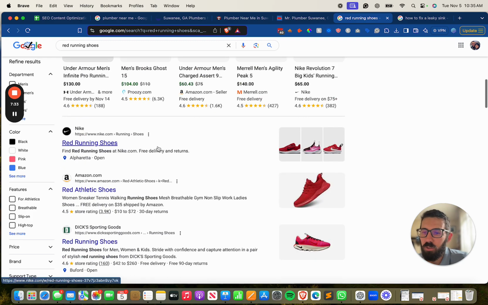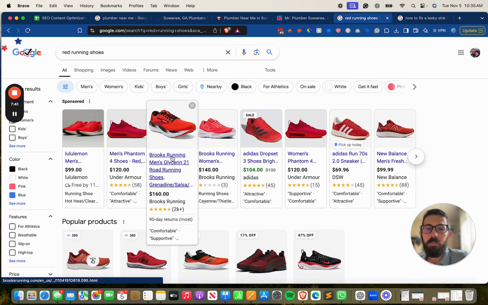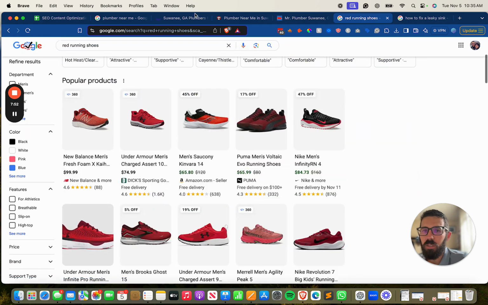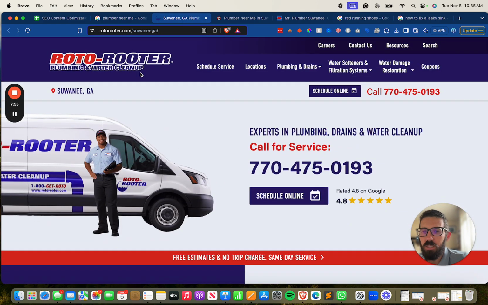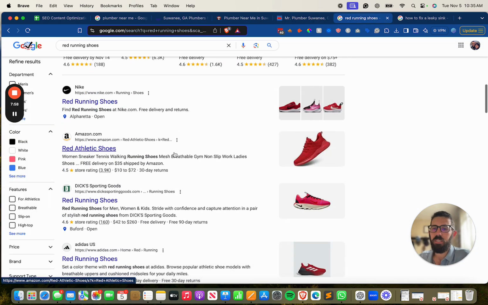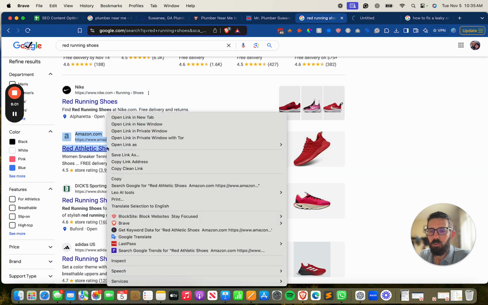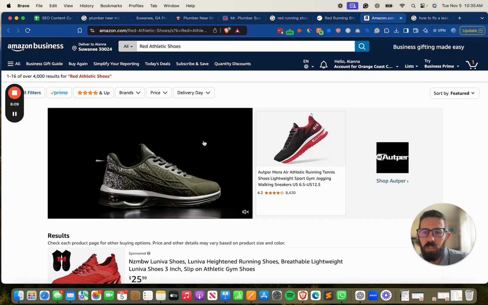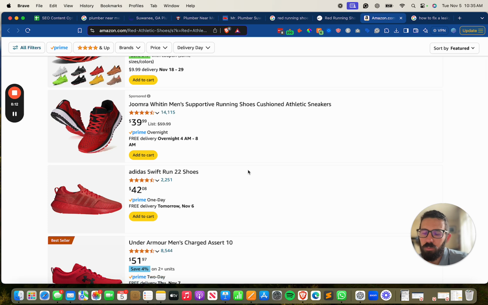But then you're going to do the same thing. You're going to look at how are these pages set up, titles, headers, and so forth there. And here you may have more luck as you get more narrow on the e-commerce side. So if you had like kids red running shoes, and so forth. And then last, we're going to do another thing here, where these pages were all location service pages. Here, these are typically going to be category pages. And so if you were trying to sell red running shoes, it's not going to be the specific product that's going to be showing up here, but it would be a category page where you probably have multiple products of red running shoes.